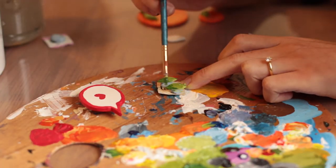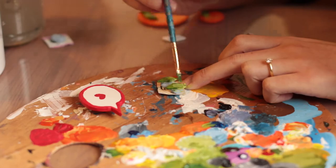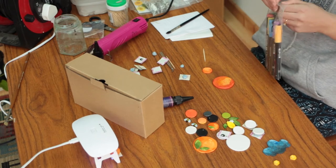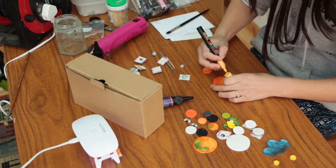And once the paint is all dry, I am ready to glaze with UV resin. Another detail that I've added to these oranges is to put some highlight lines with my Posca pens on the oranges and on the leaves.